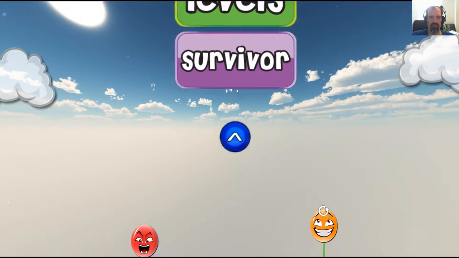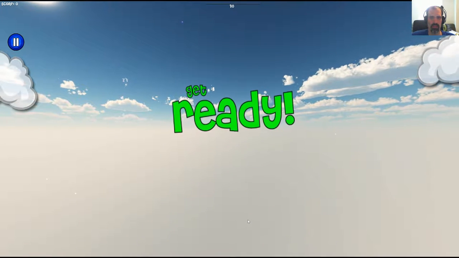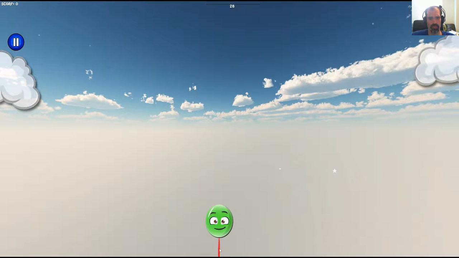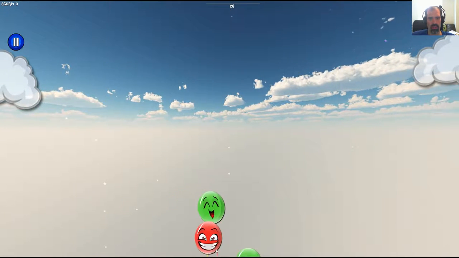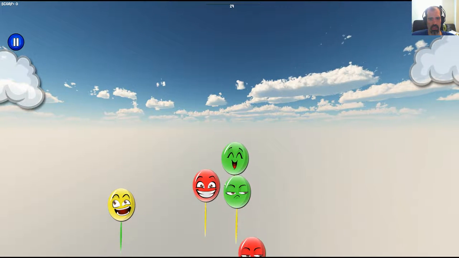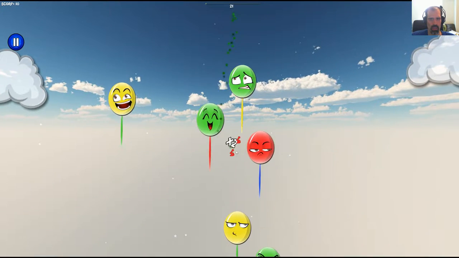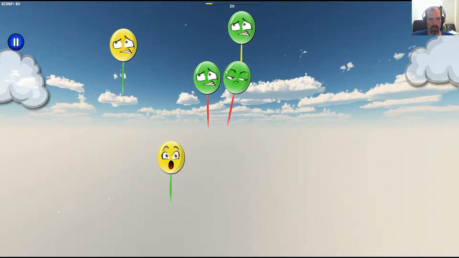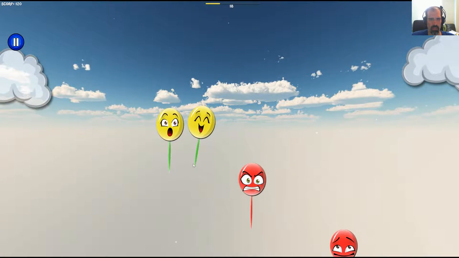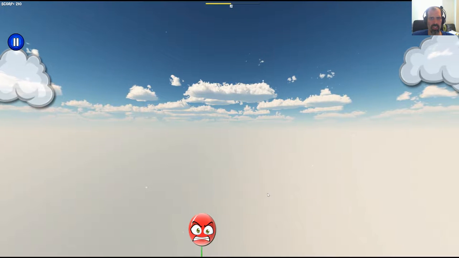Play the levels. Level 1. Loading. Drag them from the stick, organize them, then crush them. Okay, so it's like a color matching kind of thing. Green. Oh, he's totally stoked. Oh, I have to... Do I have to be really close? No, I guess I have to just click on him.